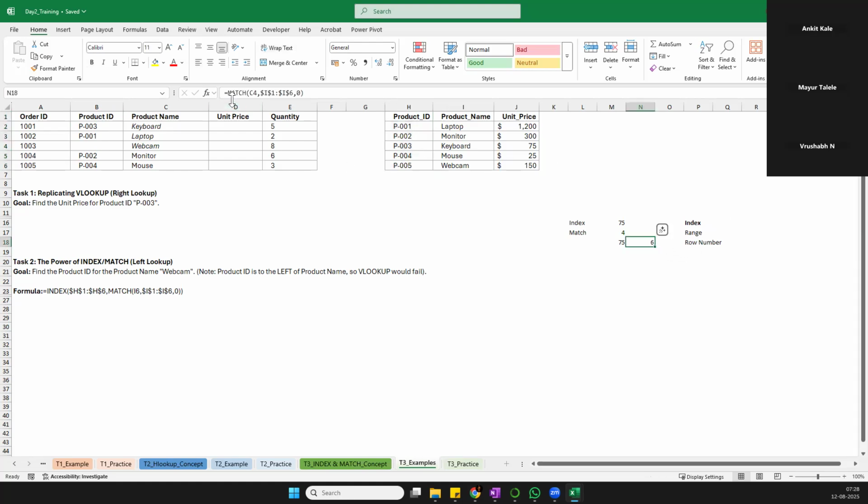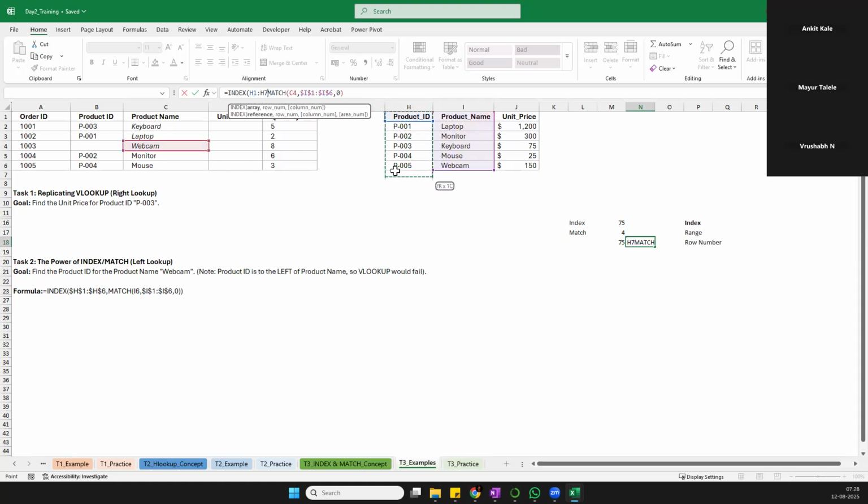Okay. So I will type index. Then what I have to select is the range. Which range will I select? Product ID. Then I will lock it.